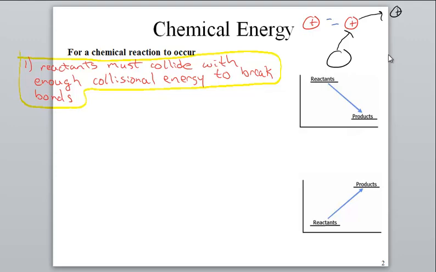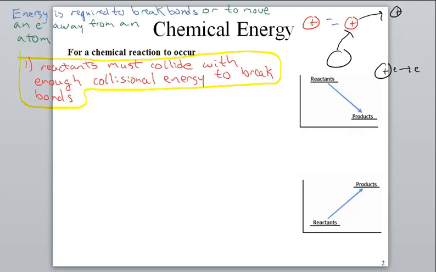In a redox reaction, you could have a nucleus and something losing an electron. We're not breaking a bond if that electron leaves that atom, but it still requires energy. And that energy can come from a collision or it could come from a photon. But to move the electron away from the atom, away from the nucleus, requires energy, just like moving an object away from a planet. And so a statement that's true: energy is required to break bonds, and that energy again can come from different forms, or it requires energy to move an electron away from an atom.